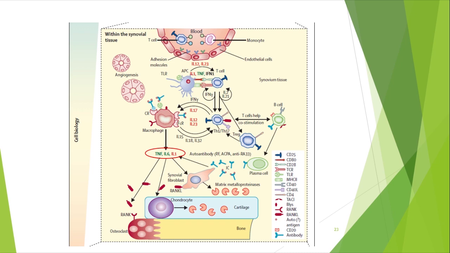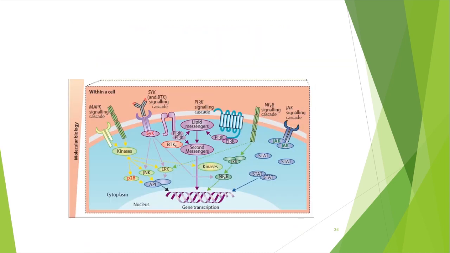Now, a graph showing you the activation of T cells by antigen presenting cells, and then there are different interleukins involved. Particularly, one that is highlighted is an elevated level of IL-1. The increase in IL-1 may be responsible for some of the hallmarks of rheumatoid arthritis, such as cartilage degradation, bone resorption, and other autoinflammatory symptoms. This particular IL-1 here leads to changes at the cartilage and bone level.